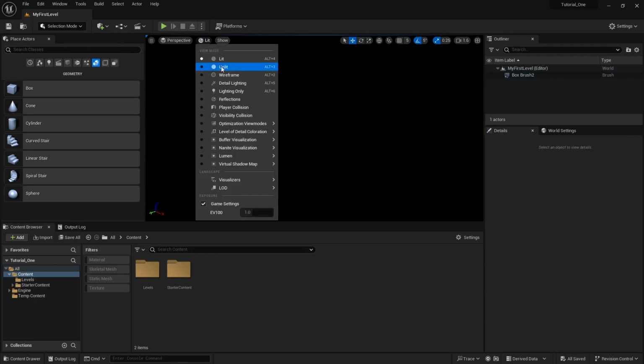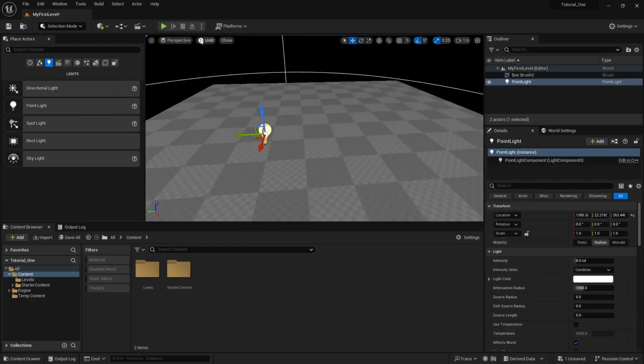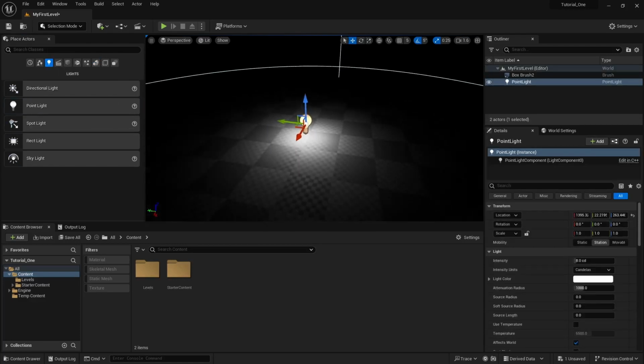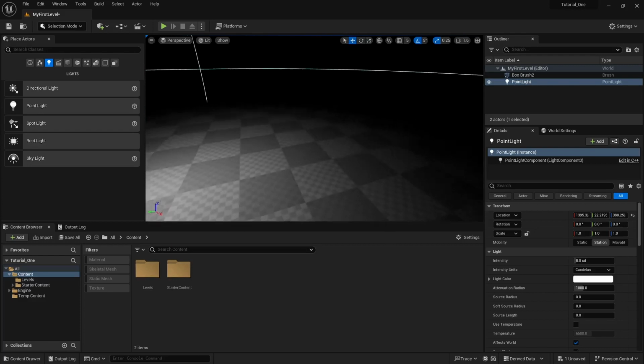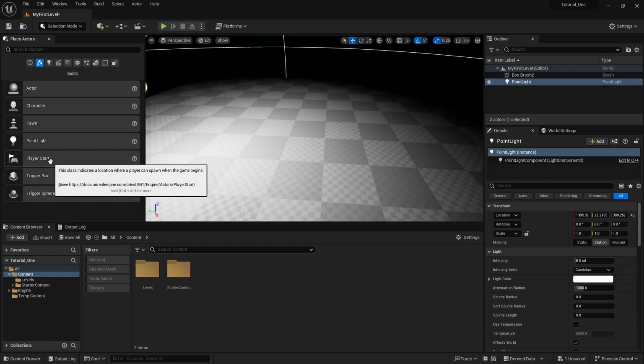But anyways, so we have this little ground, and again, if I go to the lit mode, there's going to be literally no lights visible. So I'm just going to go to the lights panel and drag in a little light. So here we go. If you go to the lit tab, now I have a little light here.